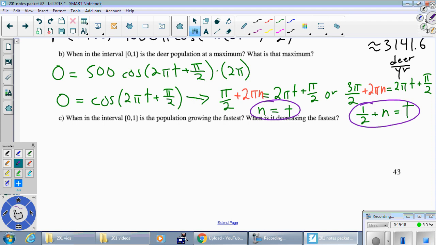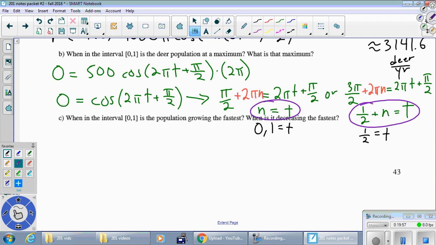And so the answers between 0 and 1, the candidates anyway, would be t equals 0. That's an integer. t equals 1. You could go to t equals 2. That's a solution to the equation, but it's not between 0 and 1. We could go to -1. That's also not between 0 and 1. And then over here, if you let n equal 0, you get half. If you let n equal 1, you get 1.5, which is outside of our 0 to 1 interval. You can let n equal -1, you get -0.5. That's also outside of 0 to 1. So I think these are our three solutions to the equation.